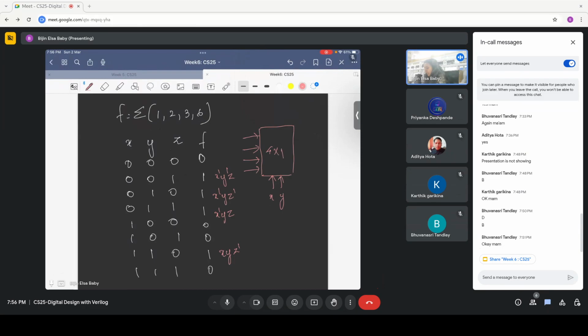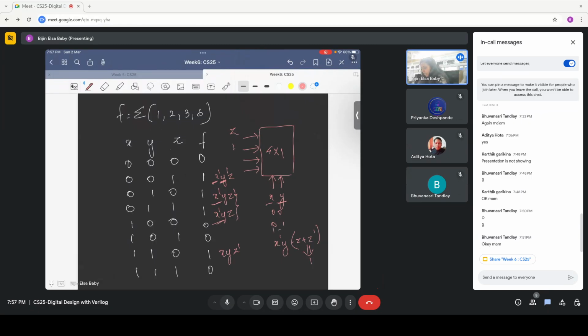When X and Y are 0, 0, it will be the third variable, call it Z. Then X bar Y, that is 0, 1, will be Z bar and Z, which gives 1.